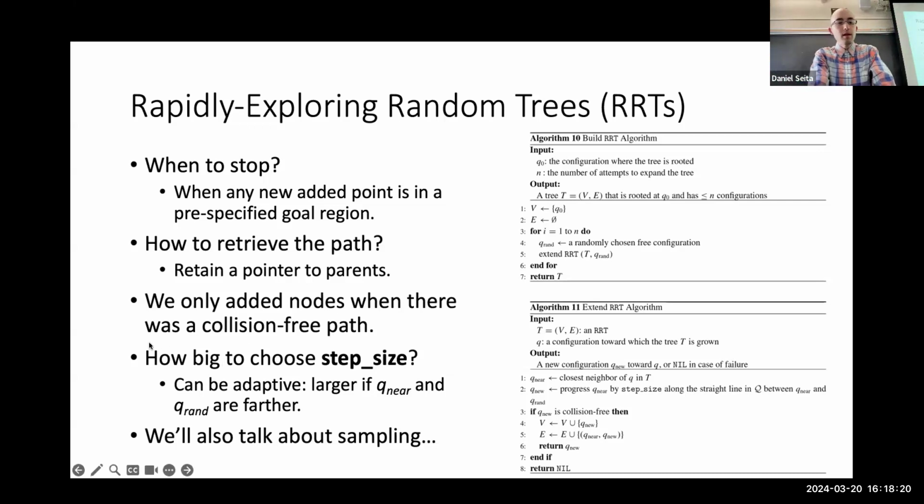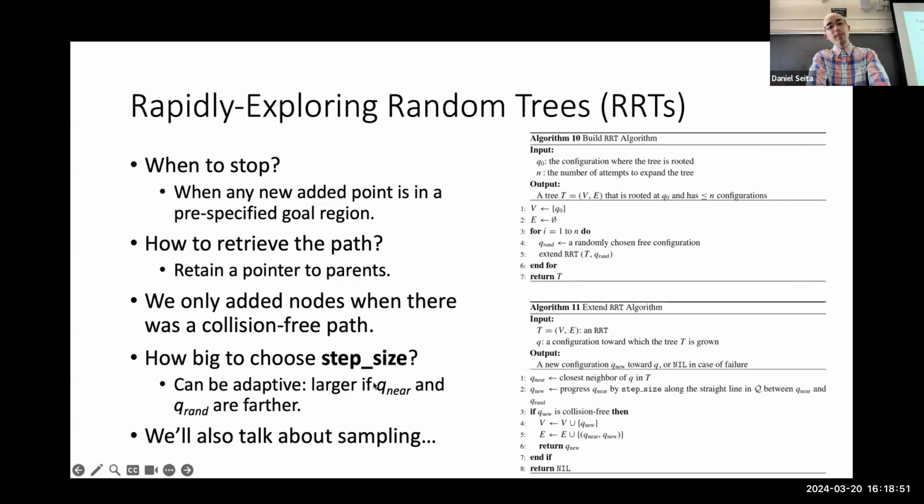All right. So how do you choose the step size? I feel like this step size is an important hyperparameter. If you set it really small, then your tree will grow very slowly, and each new edge is only going to bring you a little bit further in some direction. And it could cause the tree to blow up in size.